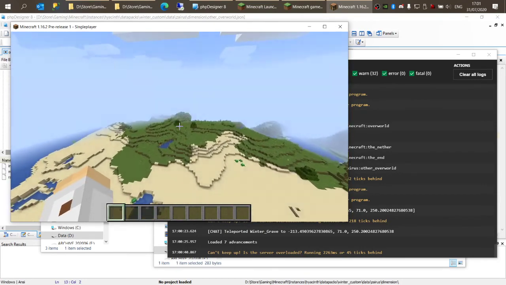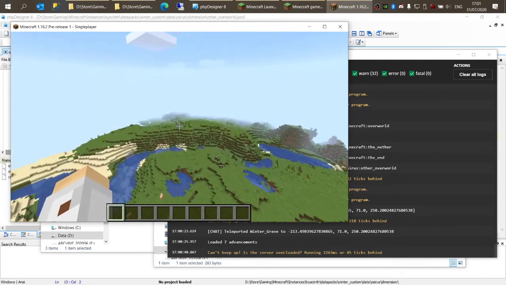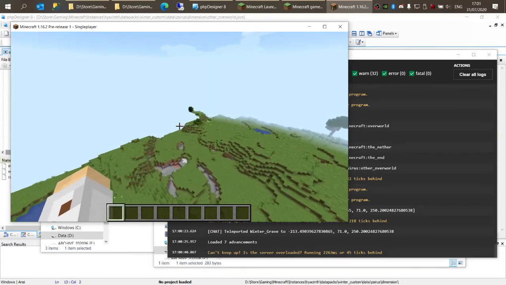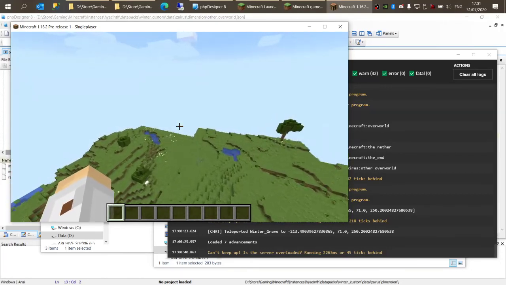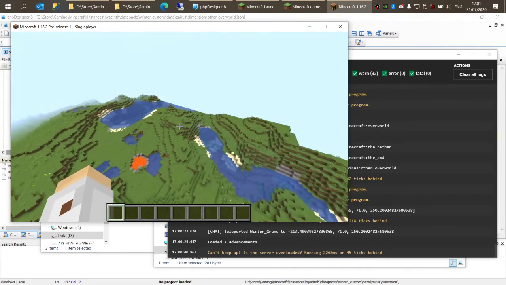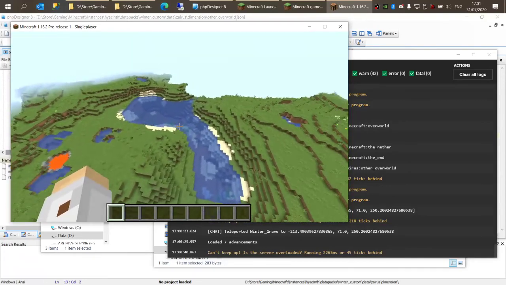So this is the plains, which is going to be larger than the other one. Oh yes, it is very large, a very large plains biome. Are these rivers?